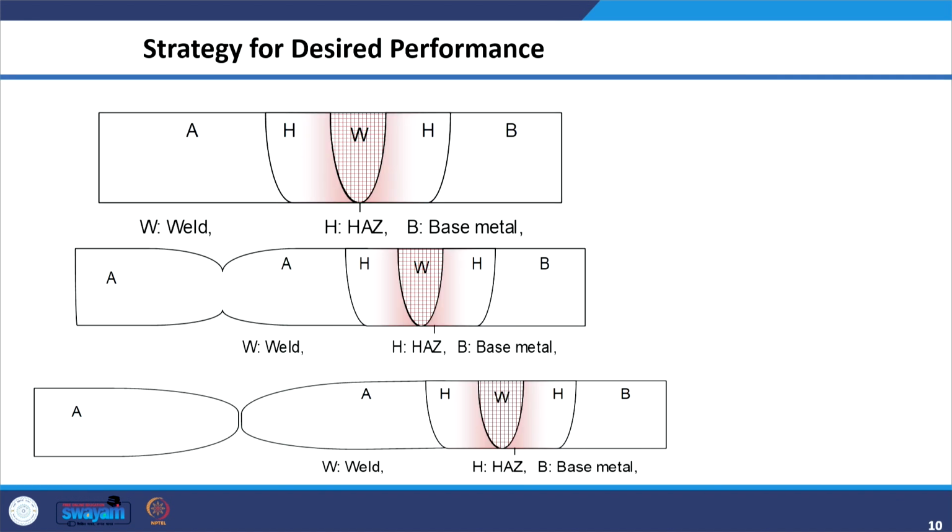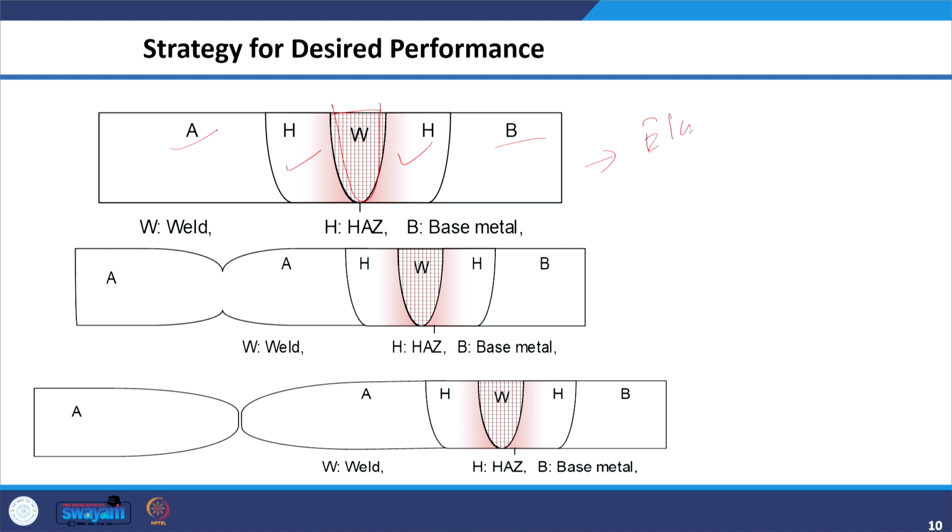So, when a weld joint is developed, say components A and B being welded, a weld joint is there in between, and on both sides we have the heat affected zone. This joint will fail from which location, and how can it fail? There are certain ways through which a joint can fail.